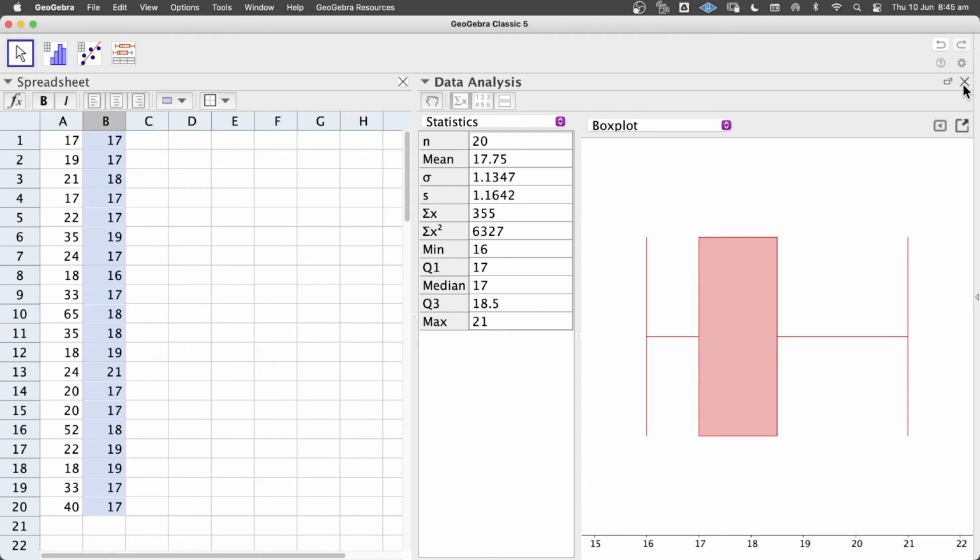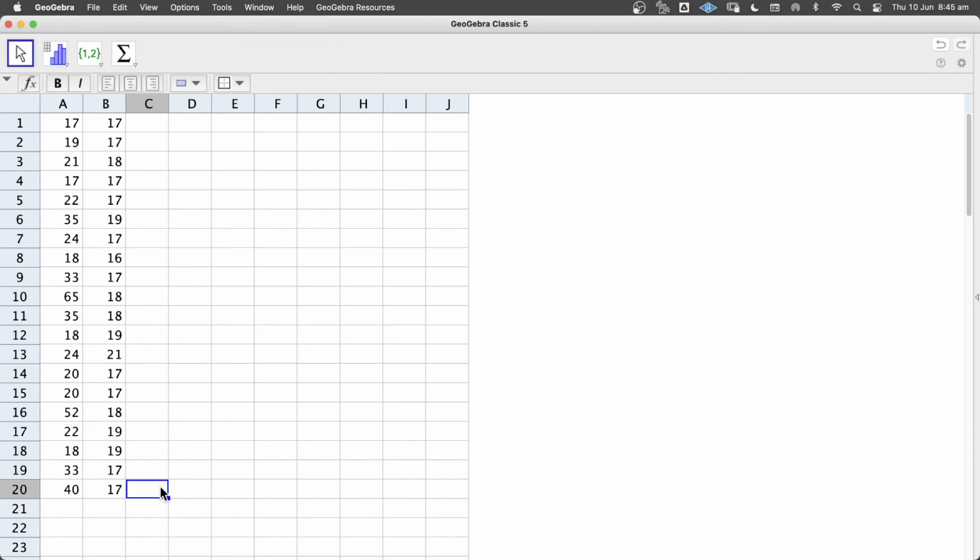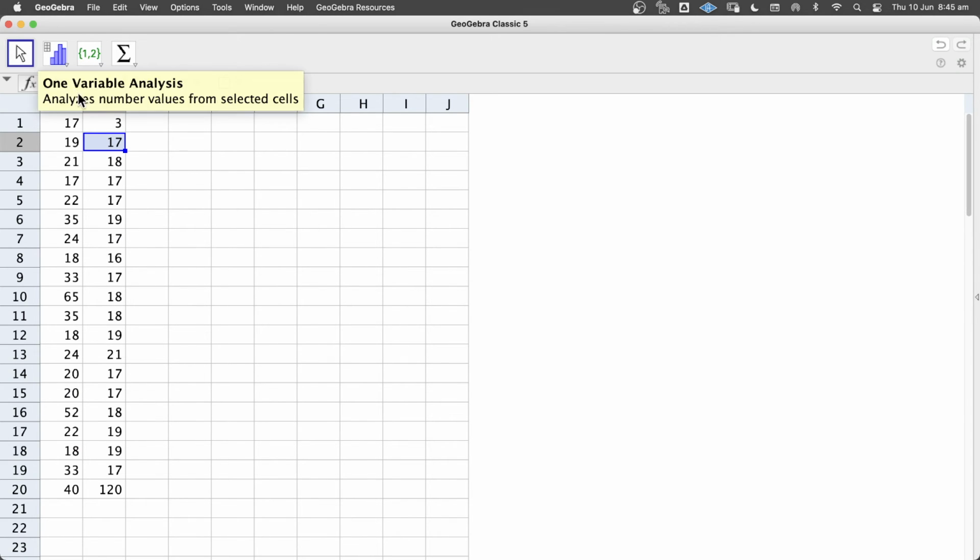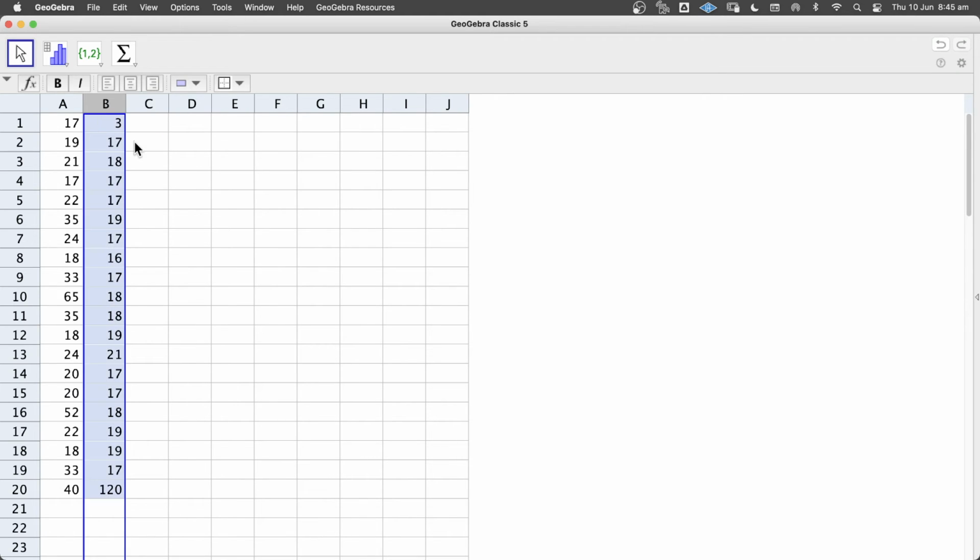Okay, now here's something to think about. Imagine for a moment that this guy was actually 120 years old, which is a bit silly, isn't it? And let's say that this youngster down here was only 3 years old. Gee, that would be a struggle to teach that class. But anyway, let's just move on. What do we want to say now? Do we want to say that class B is the more spread out class in terms of the ages? What do you think about that?